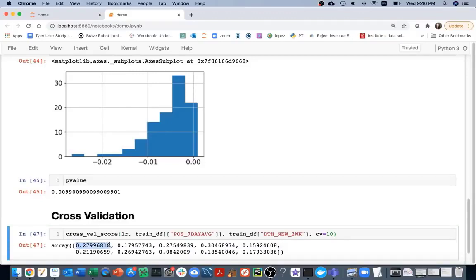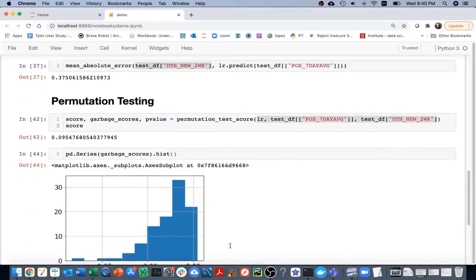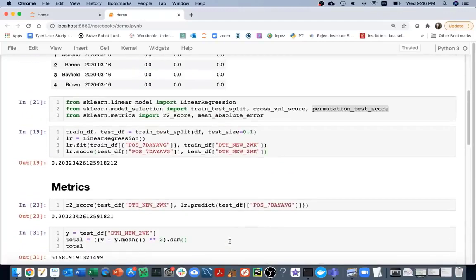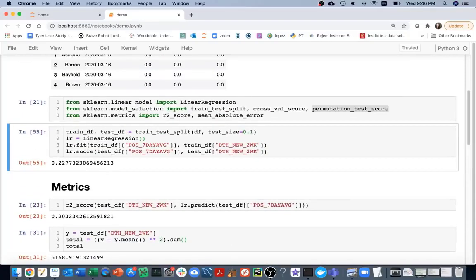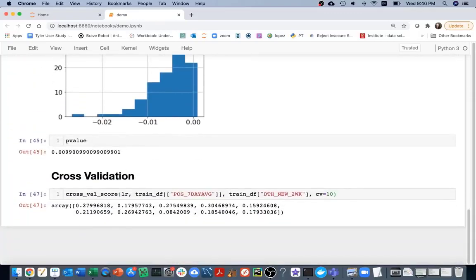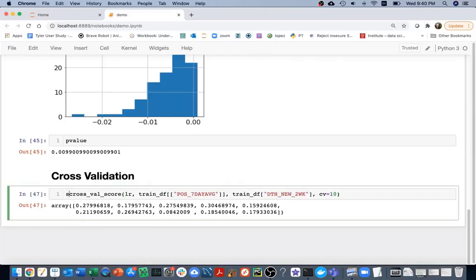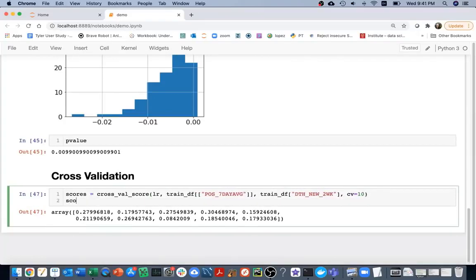And these look like those numbers we were seeing earlier, like 0.27, 0.17, another 0.27, a 0.304. If I head back here and run this a few times, those are the kinds of numbers I'm getting as I randomly split my train and test. So why is this useful? Well, I can have my scores here, and I can say scores.mean.